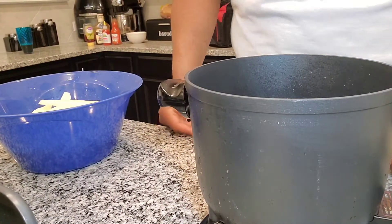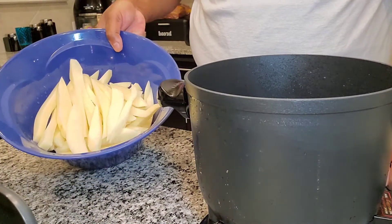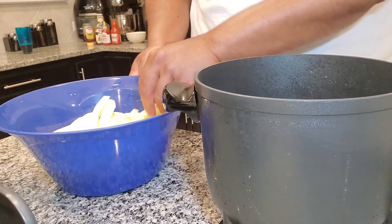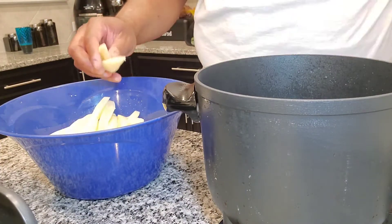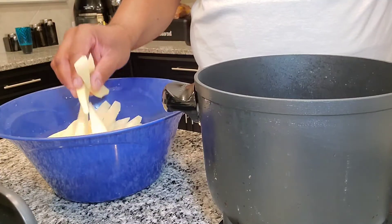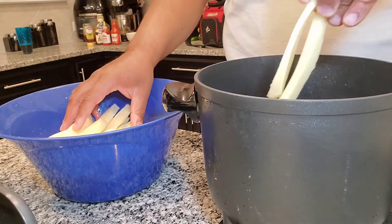Now that we have the chicken going, we're going to make some french fries as well — these will be homemade french fries. We already have our potatoes cut up and our fryer ready. The method we're going to use is double frying them. Double frying is when you let them stay in the oil for about 3 to 4 minutes, take them out, then do a second round the same way. When you do that it makes the fries crispier — it tastes more like they're from a restaurant.